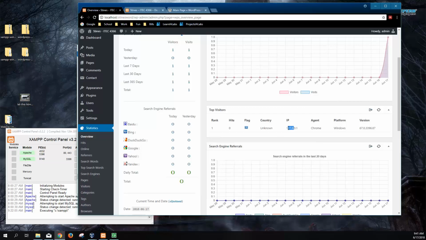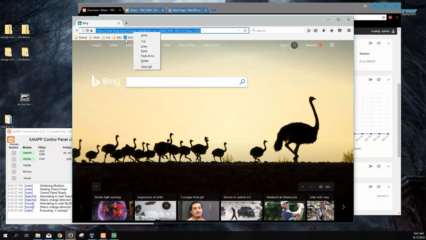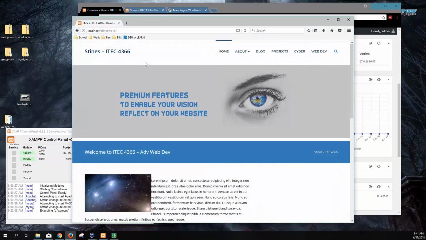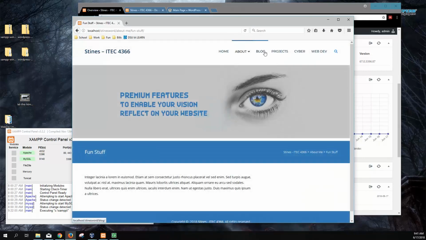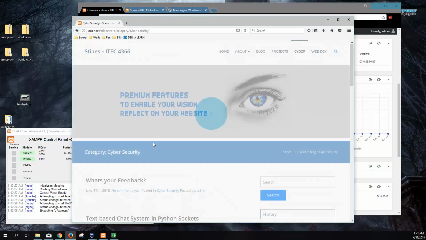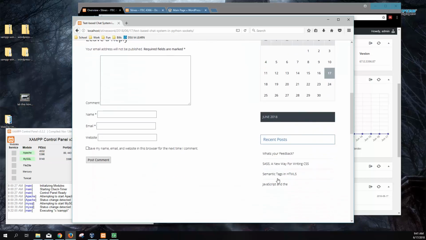Country, IP address. I'm coming from localhost, which is probably why I can't figure out what country I'm in, because this is local, kind of the NIC card in your computer. It can tell that I'm using Chrome, and it can tell that I'm on Windows, though, which is why I wanted to open up Firefox real quick, and we'll just do a copy and paste and go to our blog on Firefox. And let's just click around a few pages real quick, and throw some data at this thing, so maybe we can see how quick it can update a lot of this stuff.